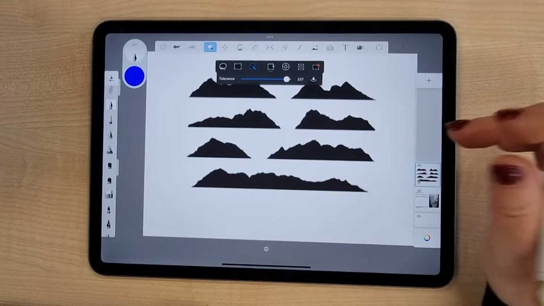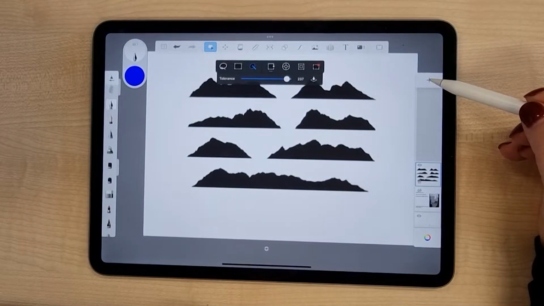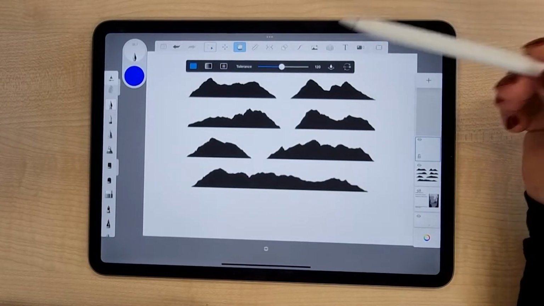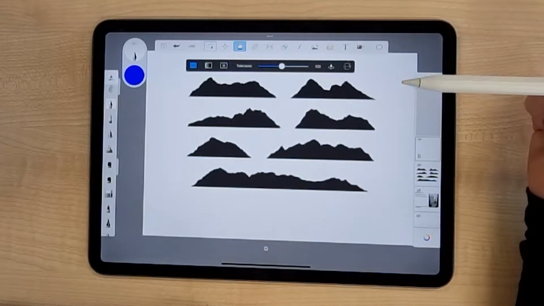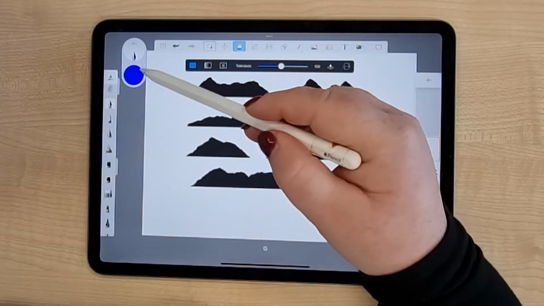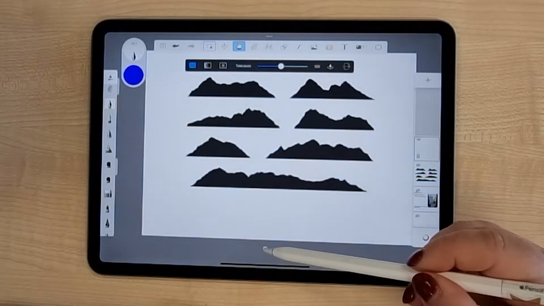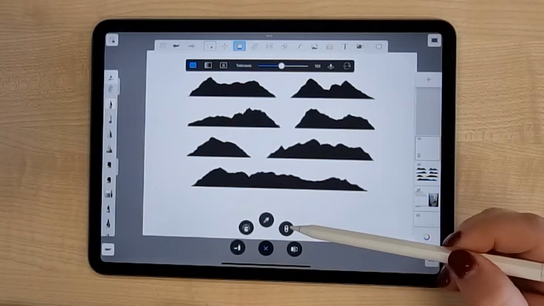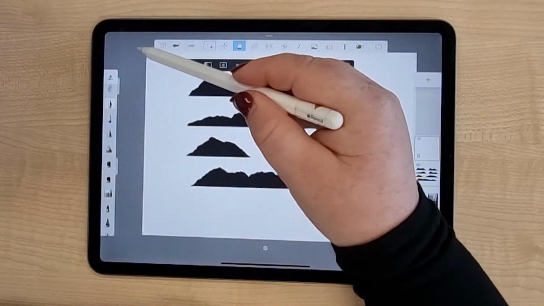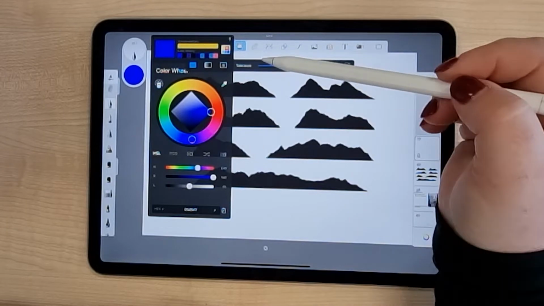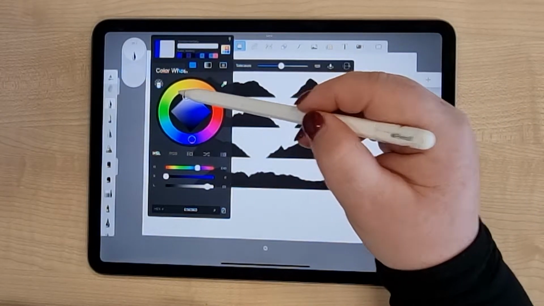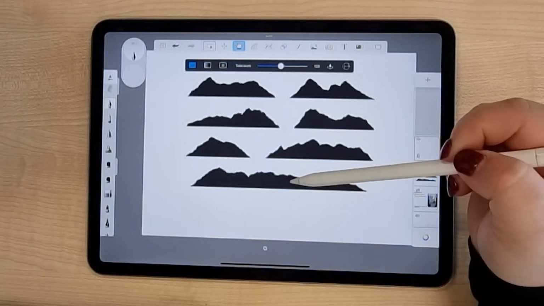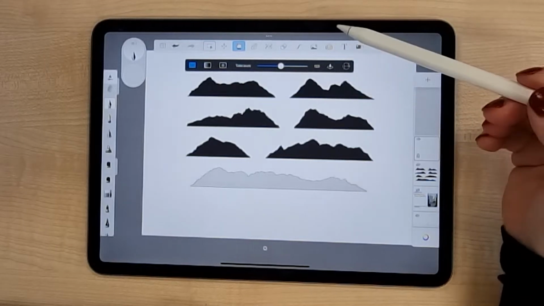What I want to do now is click on a new layer. So I'm going to click the plus button to create a new layer. I'm going to use my bucket tool. Now the colour I want for my mountain, because it's very far away from me, is a light gray. So up here on my colour tool, and if this is not on your screen, you can access it by clicking on this little tool here that opens up your toolbar, and click on this button here, which is the double puck. Here you can quickly change your brush tool, but for this task I want to change my colour. So I'm going to choose a light gray, and you'll notice it now changes to a light gray. And on that new layer, I'm going to bucket in that space there, so it's now light gray.